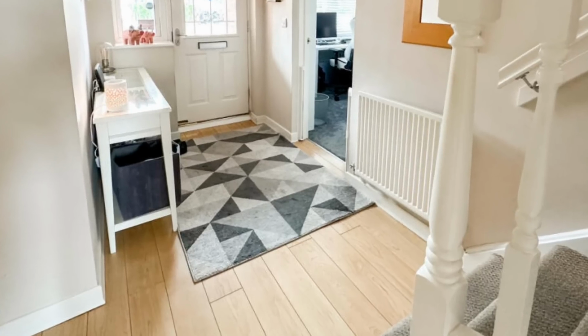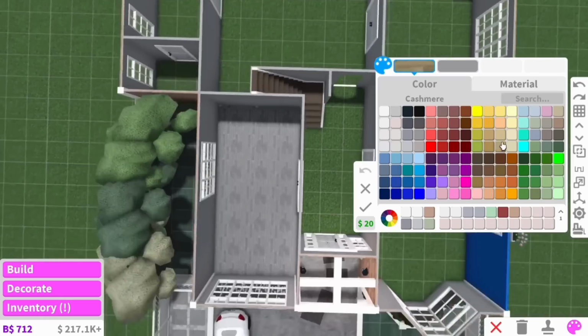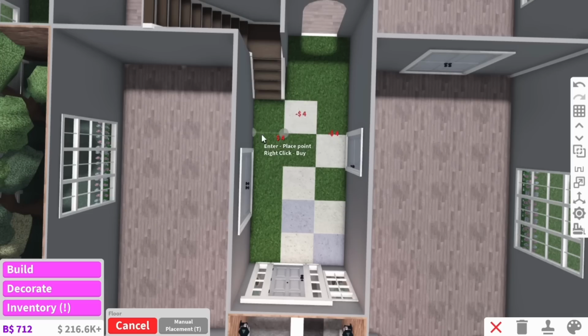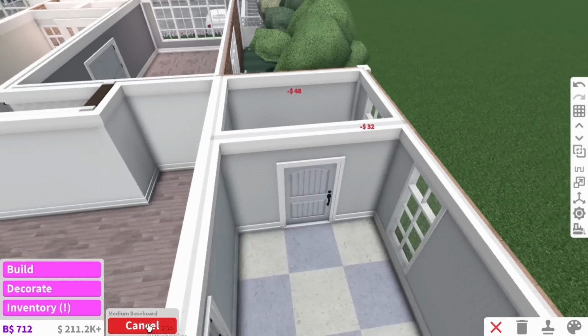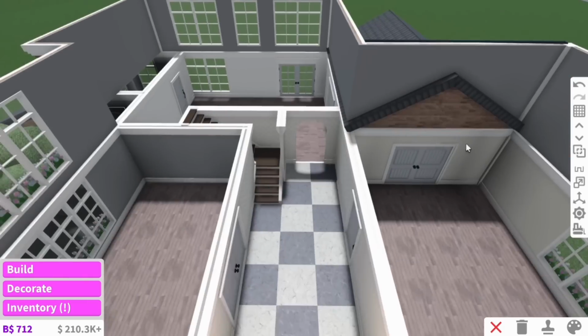And if we look at the flooring through most of the house, it is this ugly wood. So I'm going to do a similar texture to stay with the theme, but we're just going to upgrade their floor a little bit. However, I do want to do a little checkered flooring in the entrance. And I've also added wall trims, which are not in all houses, but they are in a lot. And we can now finally start decorating.